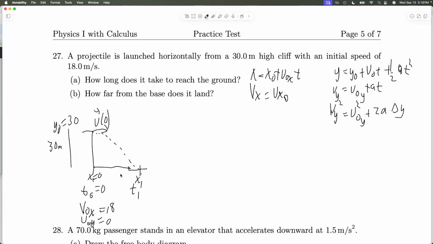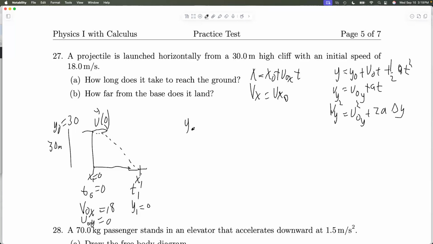Okay, I want to know when does y equal 0? We know over here at y1, our height is 0. So I could use this and find my final velocity because I know this, I know this, I know a. And then I could come back up here. Well, no, I wouldn't be able to do anything with that because I already know all this stuff up here. Oh, no, I could. Sorry. I could use this equation, find the final velocity, plug that in here and solve for time. Or I could just use this top equation and solve for time.